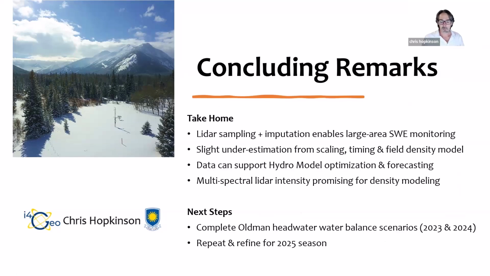And the multispectral Lidar intensity does show promise for density modeling, or at least as an additional source of information for density modeling. We're also using canopy cover, elevation, and other terrain derivatives for that. So the next steps are to complete the full water balance scenarios through the hydrological models for 23 and 24. So that's ongoing. And then we really do hope to refine and repeat this for next season.